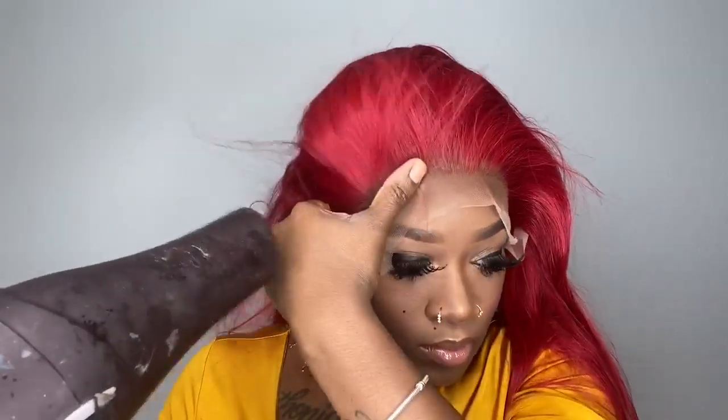Now I'm gonna go ahead and begin to lay my lace right into that glue, making sure that I firmly press it down along the way, because it is kind of hard to hold the lace yourself. I am focusing really quick on one side, just getting that one side into place, and then using my fingertips and the blow dryer to kind of mold that section of my head down. Then I will pull the other side down into place and blow dry it as well, so it can be molded in position, so I can begin to cut off the extra lace and tack down the rest of it.